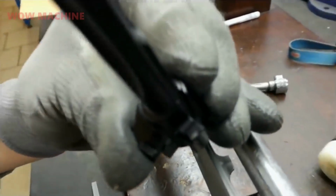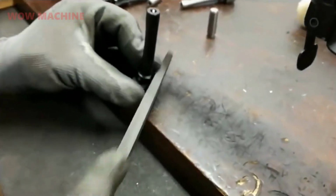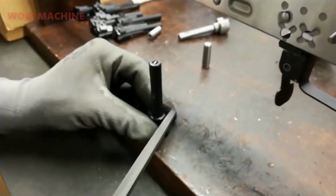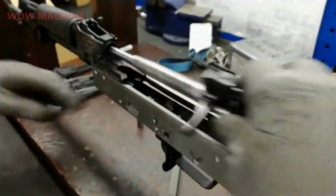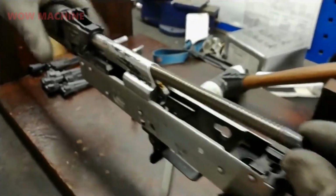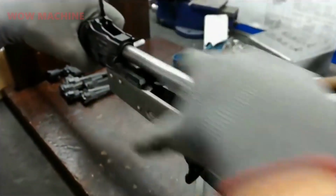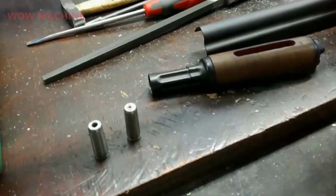Machining. The rough components are then put through a series of machining processes, where they are precisely cut and shaped into their final form. Assembly. Once the components are finished, they are assembled into a complete AK-47. This typically involves fitting the components together, testing the firearm for functionality, and making any necessary adjustments.